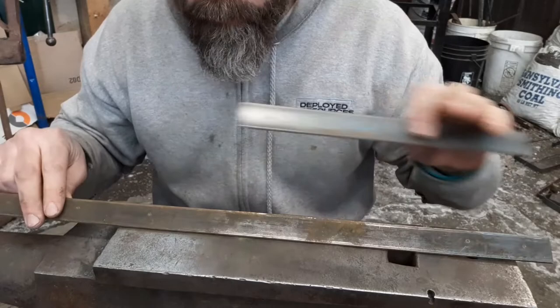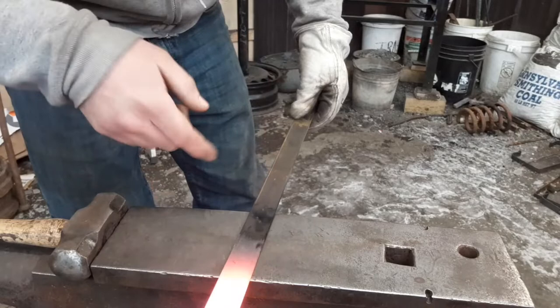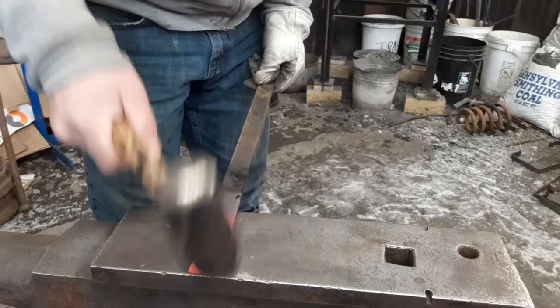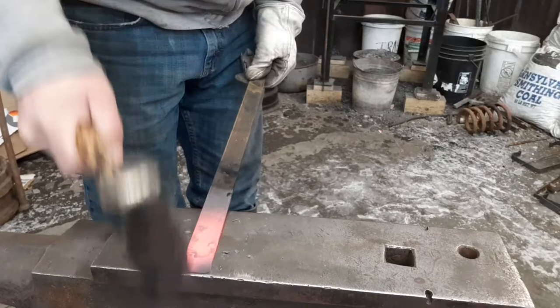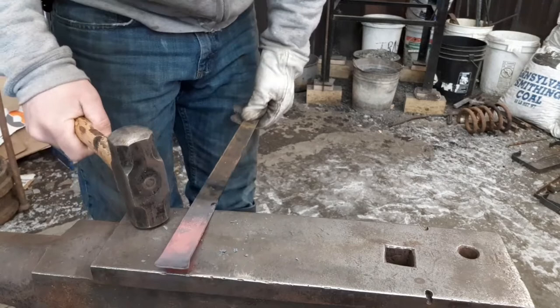So, let's get her in the fire. Okay, on the side that you have the 1, 3, 6, and 9 inch marks, with the center punch marks facing up at you, you're going to start to fishtail the very end of the bar. Fishtail it as much as you want. I usually do basically about like that.